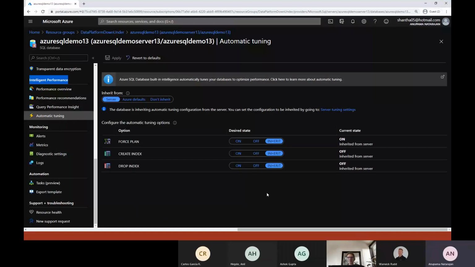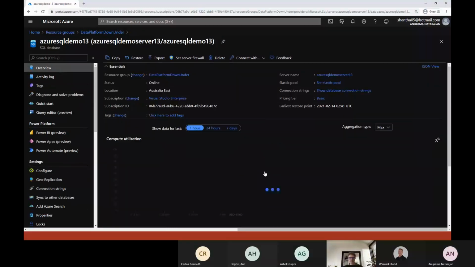Automatic tuning uses the Azure SQL database built-in intelligence capability, where you can decide, do I want to drop index or create index? This is the one I was mentioning, where you can let Azure do the desired state configuration automatically. So here I can say, okay, whenever Azure finds a recommendation where an index needs to be created on a table, I can turn it on and let Azure create the indexes, or drop the indexes which are causing any bottleneck with my Azure SQL database. So you can provide the capability for Azure to do automatic tuning, or you can decide, no, I will identify what the recommendations are, but I will go ahead and apply those recommendations by myself.